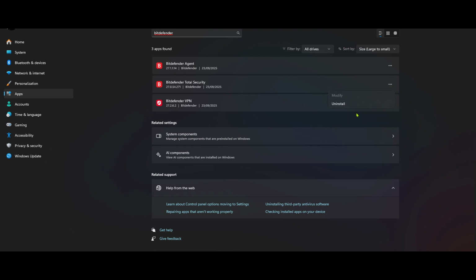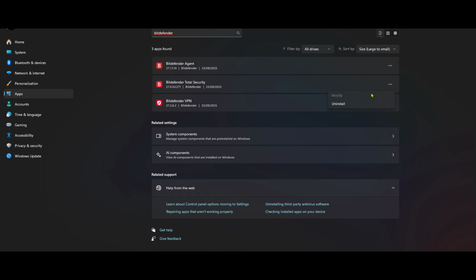It's important to follow any on-screen instructions that may appear during this uninstallation process. Sometimes, additional components, like leftover files or registry entries, need confirmation to be removed completely. It's always a good habit to restart your computer once Bitdefender has been fully uninstalled. This step helps in ensuring that all components are entirely cleared from your system.